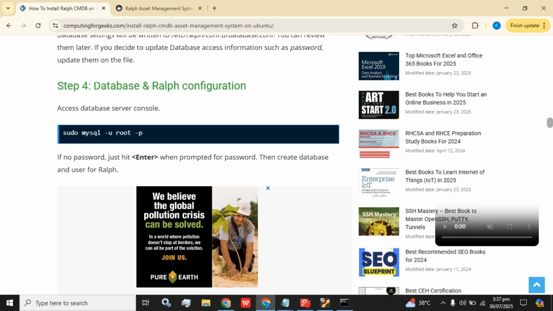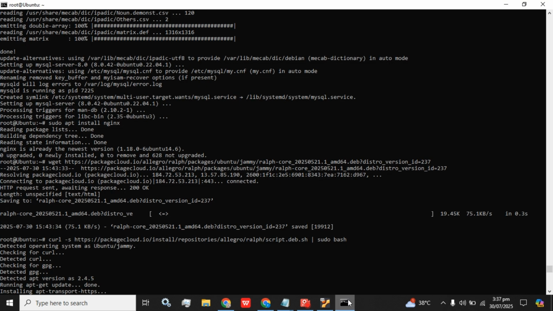After that we are going to configure the database of Ralph.